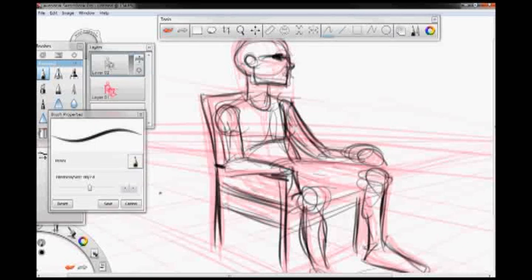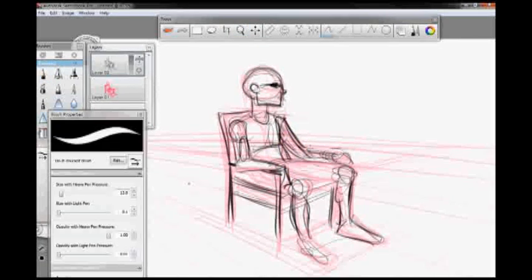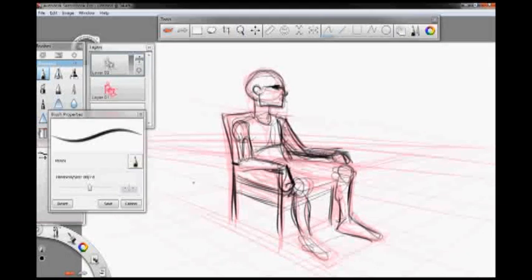Especially if you're working on traditional mediums with pens and pencils, you don't want to be erasing and ruining your paper. You don't want to be whiteouting every single step of the way. I'm telling you, you want to figure things out before you dive into that part of the process.